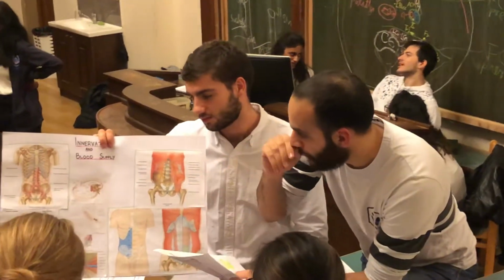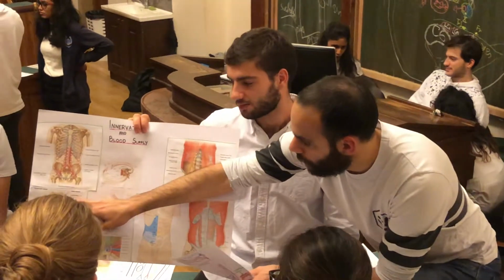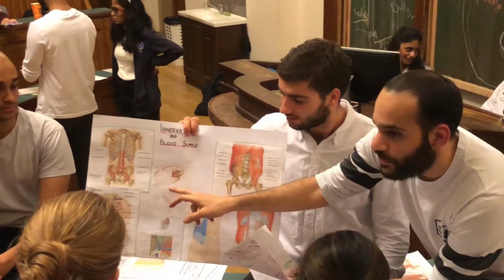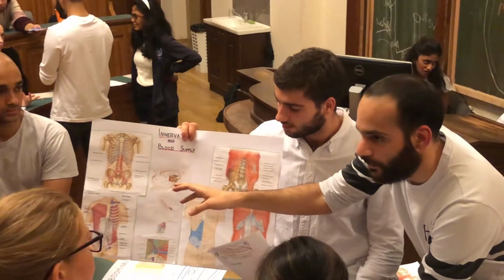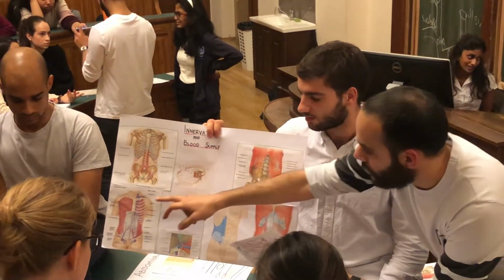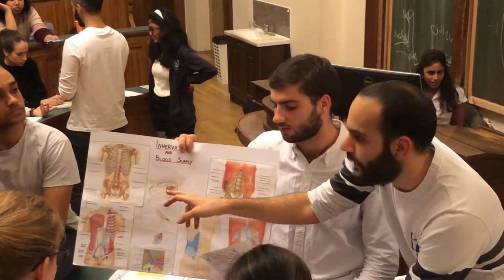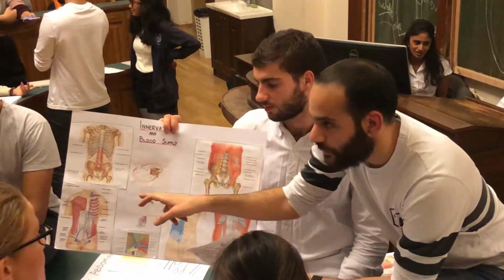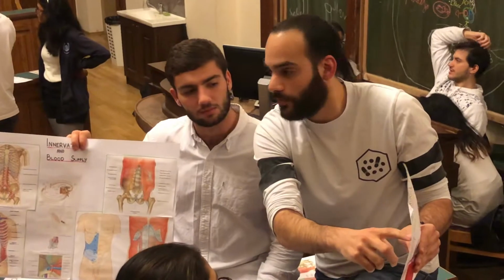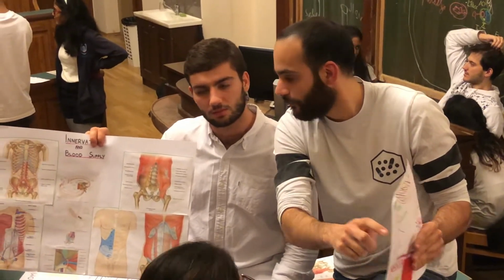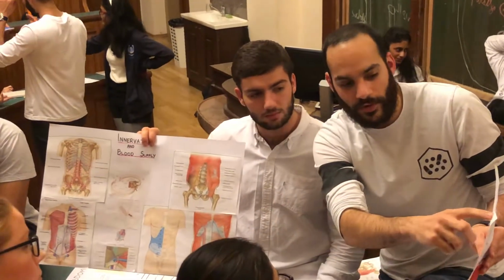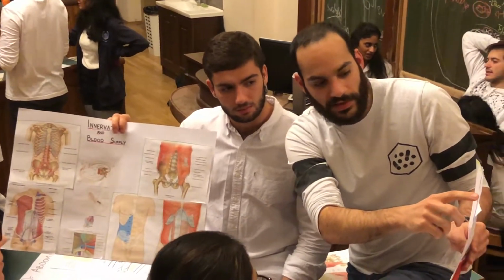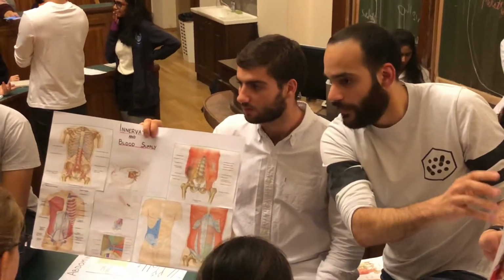The other way is that every time you go to get the posterior branch, you get it from the thoracic aorta directly. Okay, so the thoracic aorta goes down, gives the posterior branch, and then when you reach the last rib, you get the last branch from the thoracic aorta, and it's called the subcostal artery and vein. Okay, so we have the subcostal from the thoracic aorta, and the superior epigastric and musculophrenic from the subclavian artery. That's the one thing from the top.